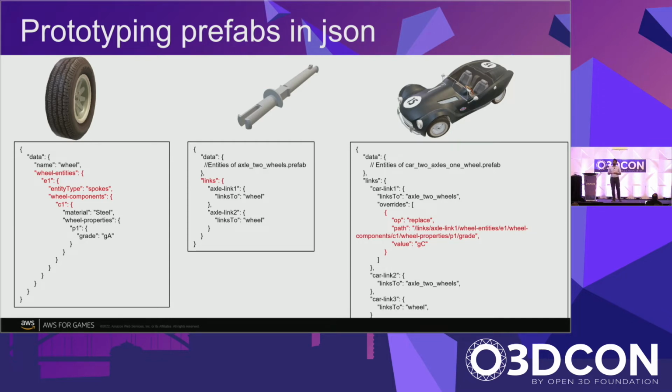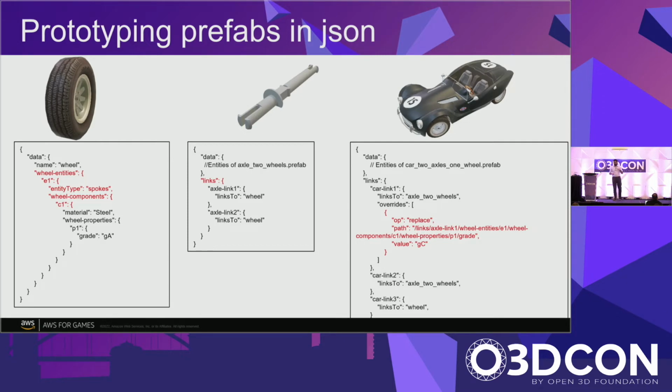The first thing we wanted to do is prototype the idea of prefabs in JSON and see whether that's a viable idea or not. So the very first example that came to my mind was the wheel, axle, and car analogy. So the idea is that there will be a single wheel prefab, an axle would have two wheel prefabs, and a car would have two axle prefabs. So we have these three layers of nesting going on here, which gives us a good example to see some of the key features of prefabs like propagation or overrides, and see how they work in JSON.